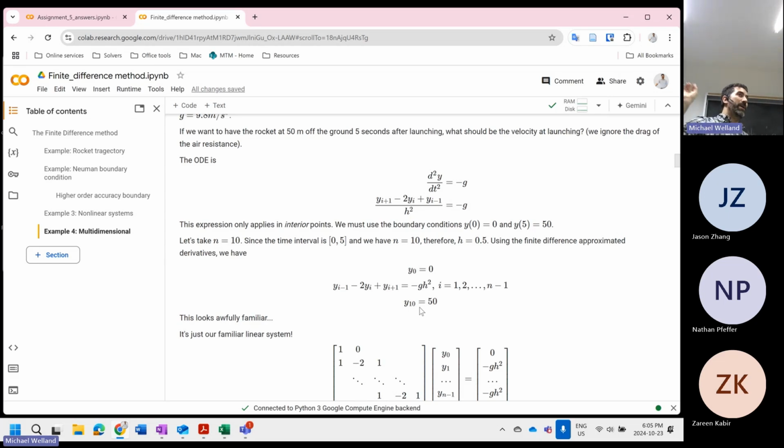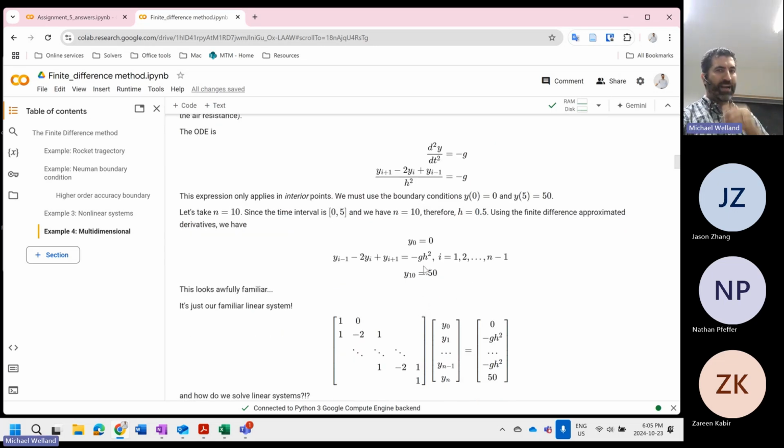Okay, so I'm expecting people to get tripped up a little bit there, so I'm going to repeat that one again. Our time range goes from 0 to 5, but we're discretizing that into 10 steps. So first of all, that actually means we have 11 t values and 11 y values, because of cardinal versus ordinal numbers, something. We get 10 steps, so you add on the endpoint, you get to 11. So this is y10 is equal to 50.